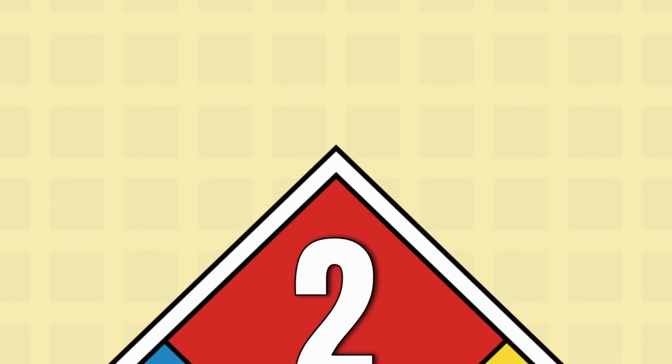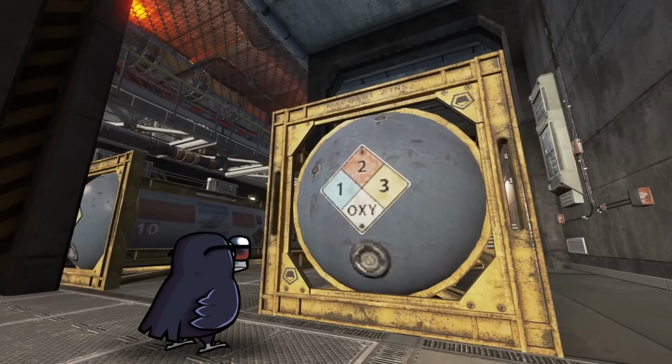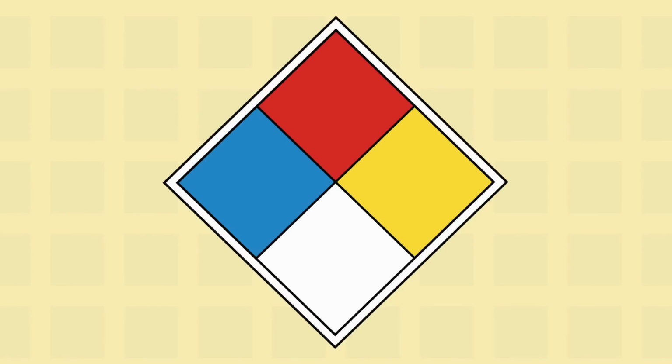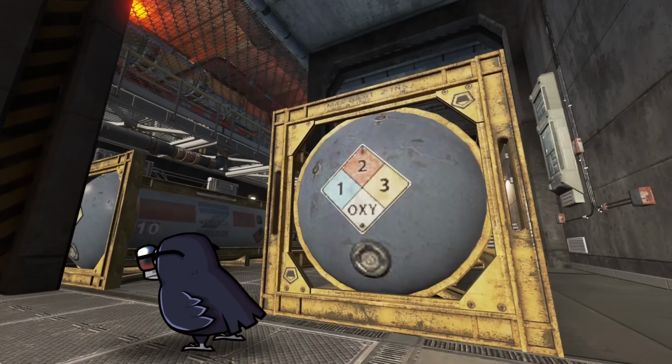A rating of 2 tells us that this chemical ignites at a temperature between 100 degrees Fahrenheit and 200 degrees. Finally, we have the reactivity in yellow, or how easily this chemical can go. Our chemical being rated at a reactivity of 3 means it can very much detonate under the right conditions, but is still unlikely to detonate spontaneously. You'd have to give it a good reason.